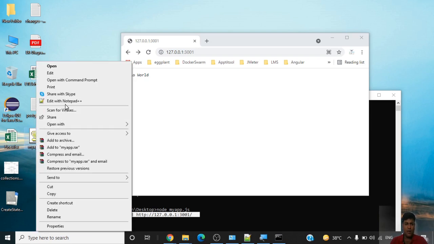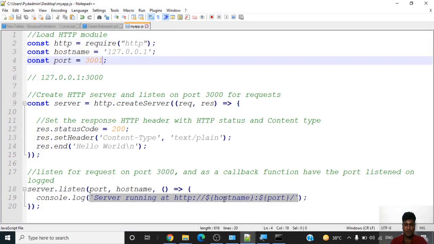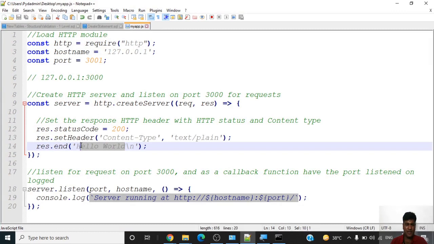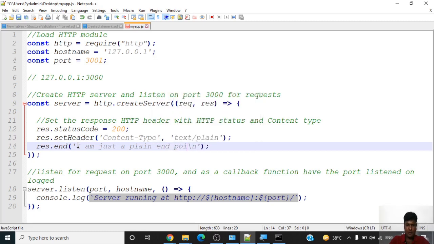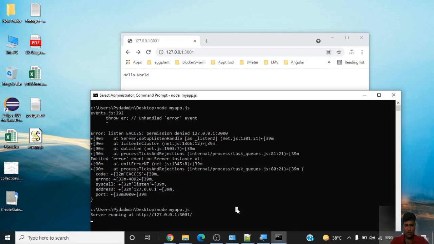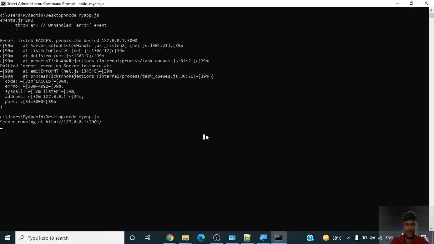If I go back to my file and change this text to say I am just a plain endpoint, and save this file, then go to my command prompt, press Ctrl C to exit from this server and rerun it.